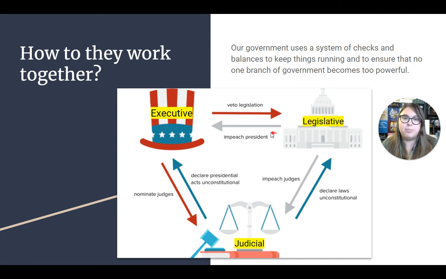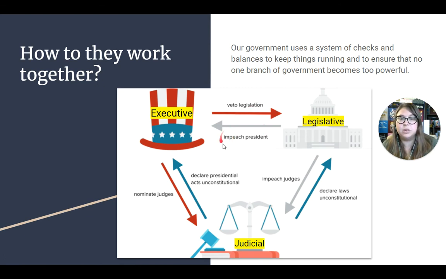But it works the opposite way as well, because if you notice this arrow going from the legislative to the executive, the legislative branch has the power to impeach the president. Now, this was in the news pretty recently when President Trump was impeached. We kind of think about it as a way of kicking someone out of their public office, but that's not really what it means. When you impeach someone, it means that we are accusing them of doing something wrong, of not holding the office of president to the highest ability. We're saying that they did something that we don't believe in.